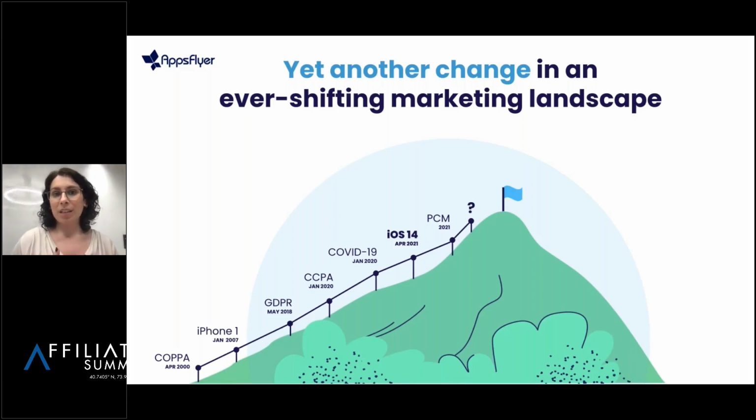But since then, we've seen a lot more regulations and privacy changes coming both from the outside of the industry and from within the industry, to improve privacy and make sure that consumer data is protected. So iOS 14 is essentially another step on this roadmap, and we don't anticipate it'll be the last. We anticipate there will be more. And it's not so much a challenge as an opportunity for more growth for advertisers and for the entire industry, and that's how we've been approaching it as well. We already know that there are more changes planned and coming soon. And this is a big one, but it's critical.